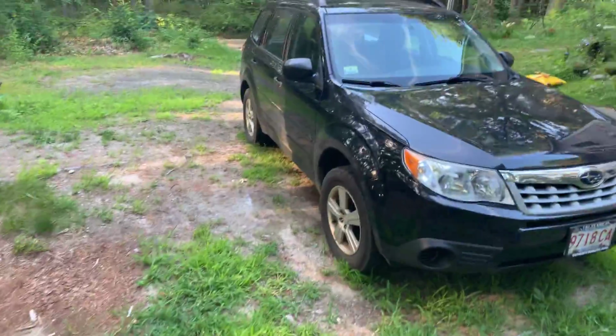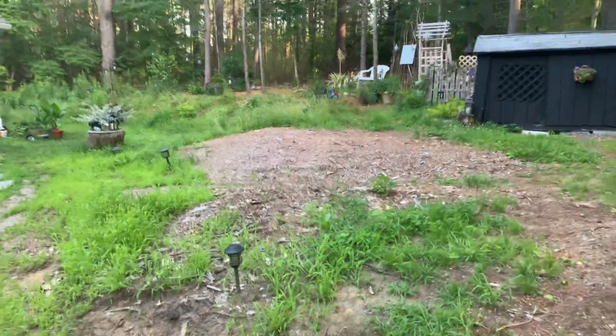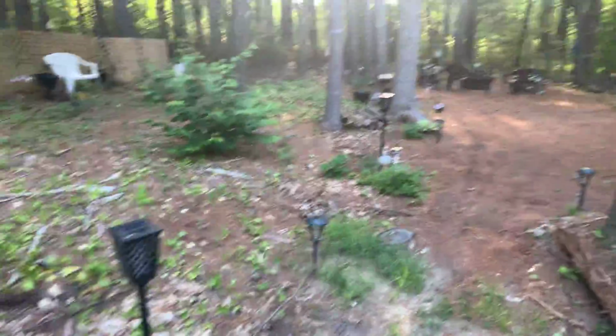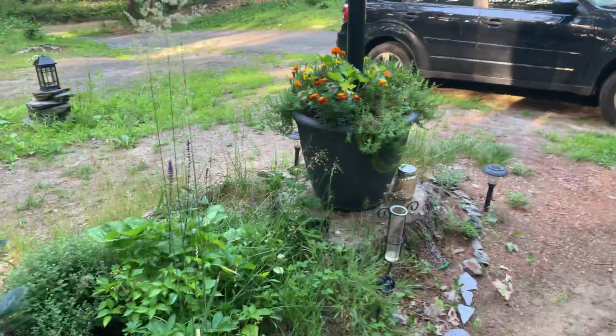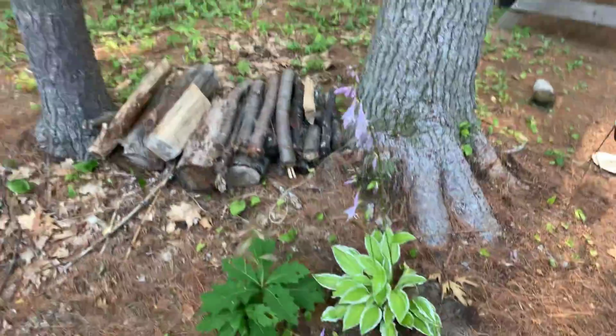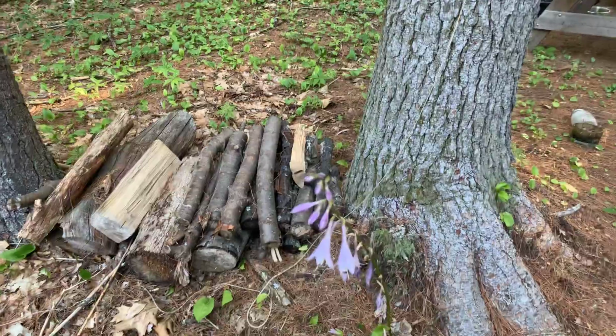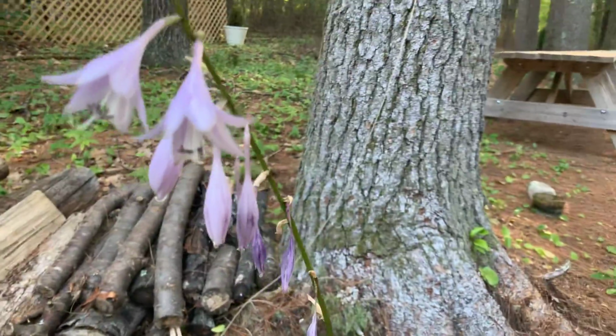But, yeah. The plan was this year to excavate out that lump of a hill and then take all of this and put it over there. But we never truly allocated money towards digging it out. So I've just been doing it when I have time and when I have strength. Doing it one bucket at a time. We'll put all of our wood pile for the fire pit here because it kind of looks nice and rustic against the trees. And then we got these cute babies.